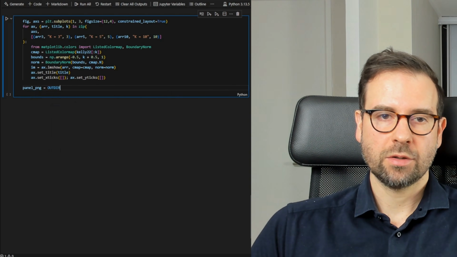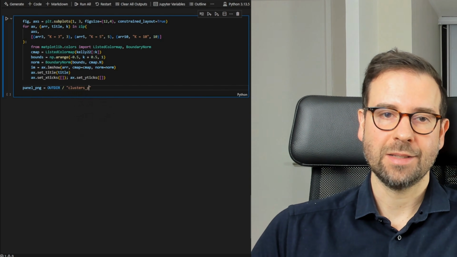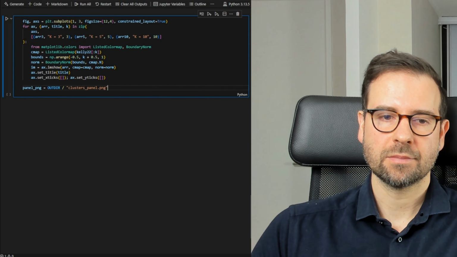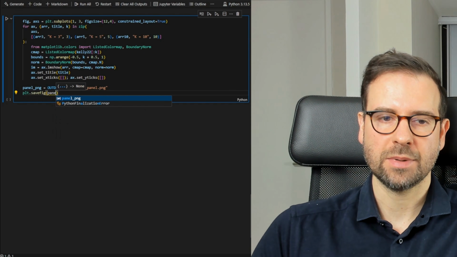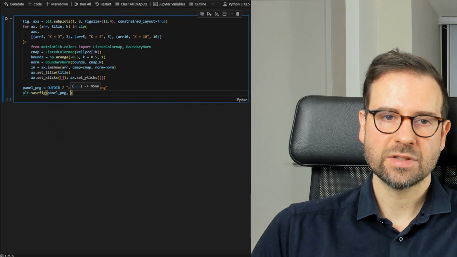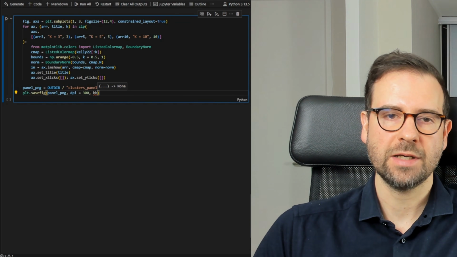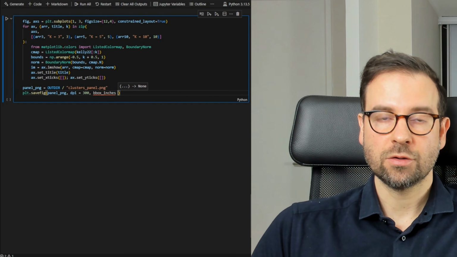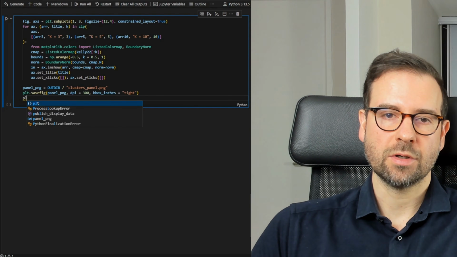And then we're going to export our panel map, or panel image, to this directory of ours, and we're just going to call this image clusters underscore panel png. And then as a final step, we are going to use savefig from matplotlib to save it. Here I'm defining dots per inch, so 300. You can increase it if you want a crisper image.